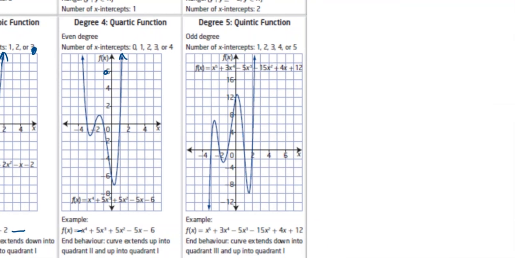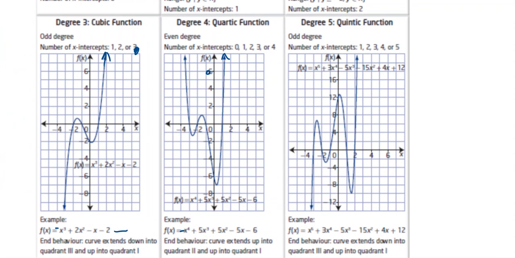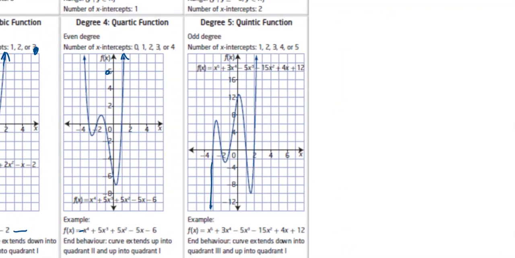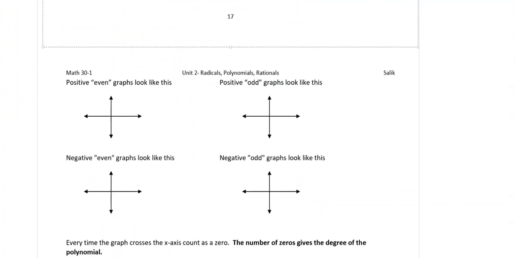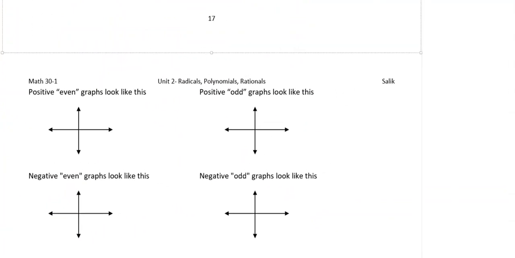Okay, and then you can see degree 5 is really similar to degree 3. There's just more squiggles in between, right? It just goes up and down and then up again. So that's the idea, the same kind of general pattern. If it's positive with an odd degree, it's going to go up that way. And if it was negative, it would go down like that. All right, good. I kind of explained all of this stuff in that one there.